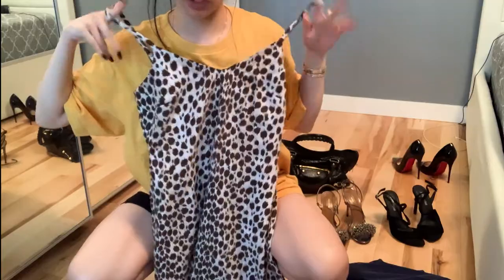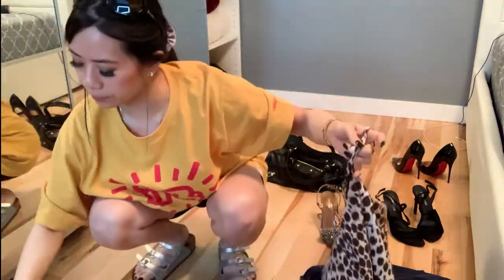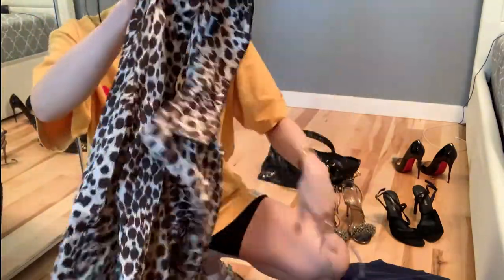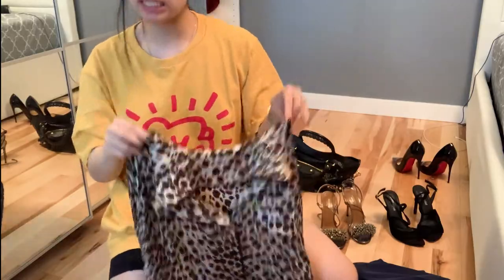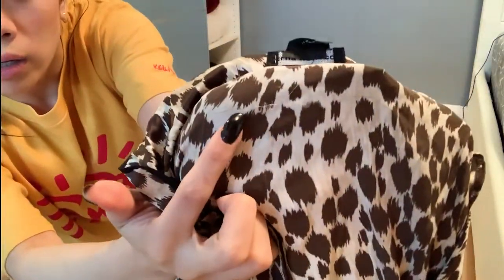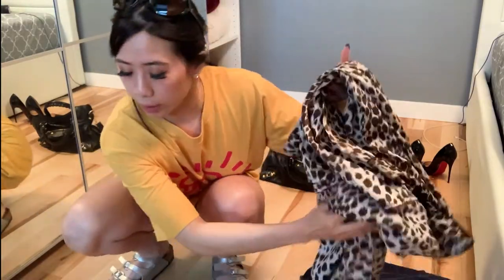In terms of dresses — fun things first. I'm a sucker for leopard print, so I'm bringing this beautiful long Club Monaco leopard dress that goes down to about here. I also have the matching silk shirt for it — I could wear them together tied at the waist. This is actually my favorite silk shirt that I own in my entire life. I've worn this and traveled with it so much. It looks like pajamas here but with the right jeans or as a cover-up it's the most beautiful silk shirt. It has little runs in it now because I've had it for literally five years.